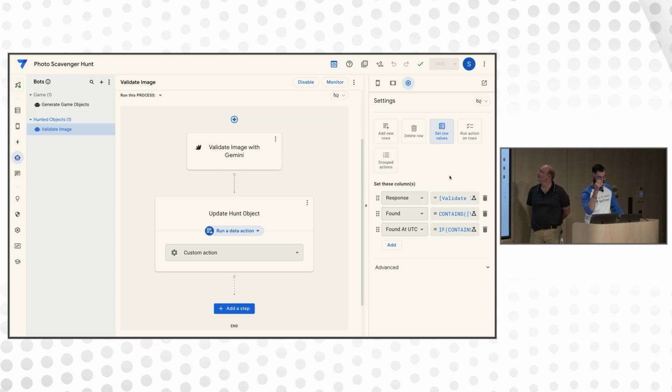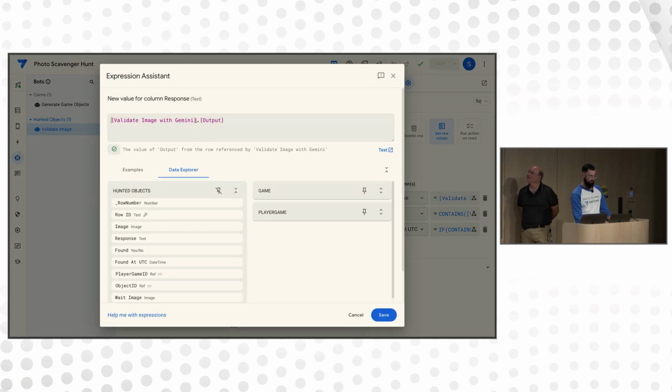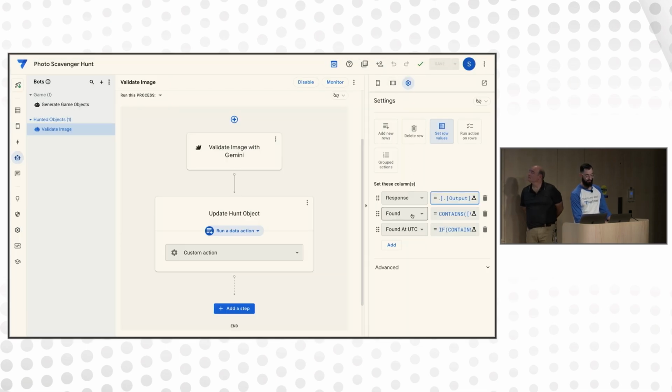So I'm going to take the data that gets passed out of it, and I'm going to update something on this particular scavenger hunt object. I have basically the output of the validation, which is yes or no. Is this, with a certain degree of confidence, a thing? And then I'm also going to change a few different things, like was it found, true, false, when was it found? So if I wanted to layer in some complexity to the game and really find out who was the very first person to get the last one in, I could do that. But fortunately, Alfonso just put his name in there so we could just know. And it's going to make that call and return the data.